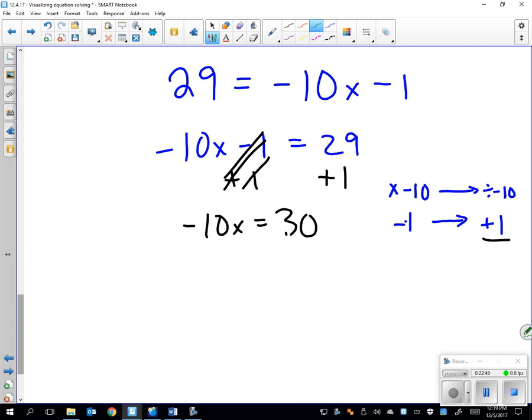Yeah! Awesome. Sooner or later, we got it out. There we go. X is equal to. Now, positive divided by a negative gives me a negative. So I don't have to worry about the positives and negatives here. Don't go plugging positives and negatives into your calculators when you're dividing and multiplying. You should know that the answer is going to be negative. And then how many 10s fit in 30? 3. And there's your answer.